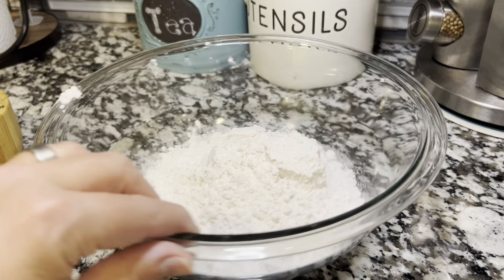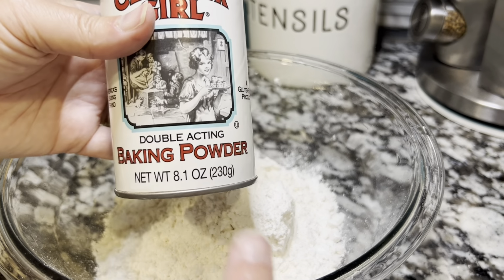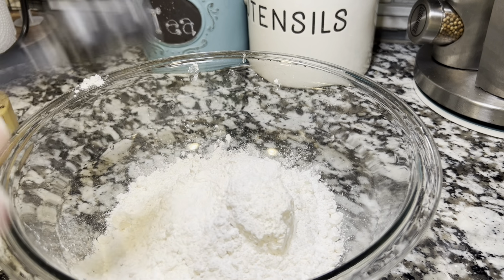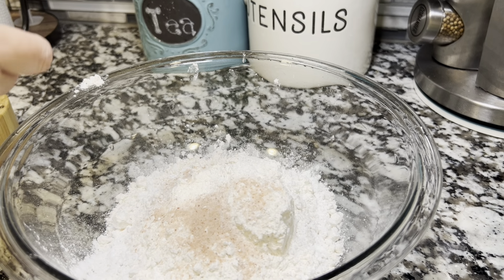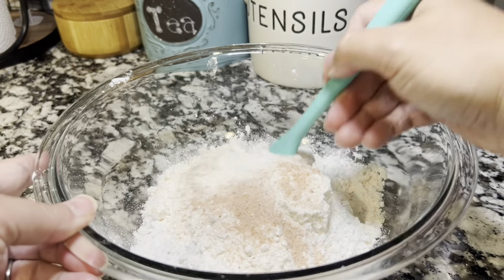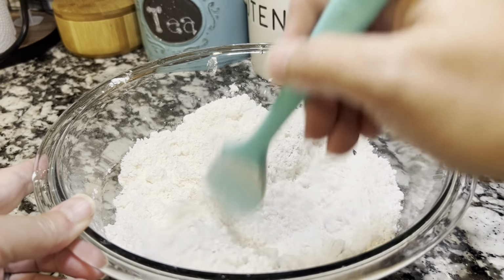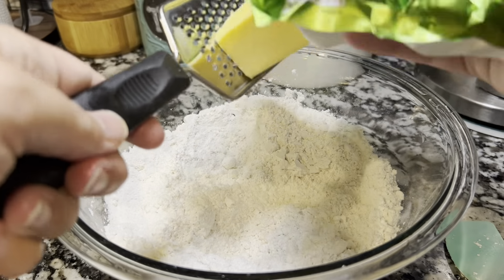First, you want to take your flour and get it into a bowl. I also added my salt and my baking powder directly into that dry bowl. You want to make sure to stir your dry ingredients together well and get them well incorporated. So I put my baking powder in and now my salt. And now I'm going to take a spatula and stir that together. You could also use a whisk if you would like to, or a fork. You just want to make sure to combine that pretty well before you add in your wet ingredients, which is our butter and our milk.